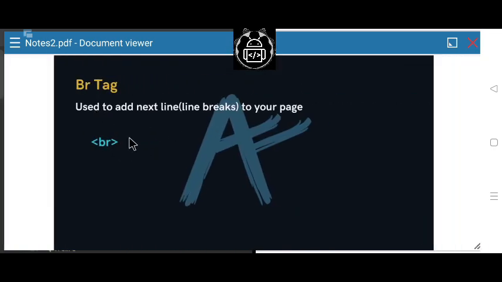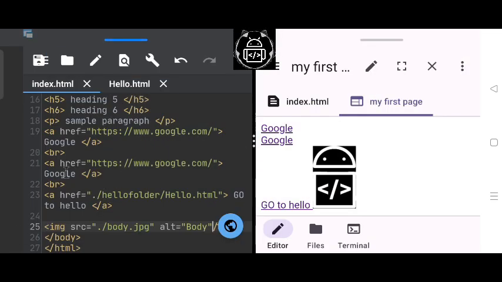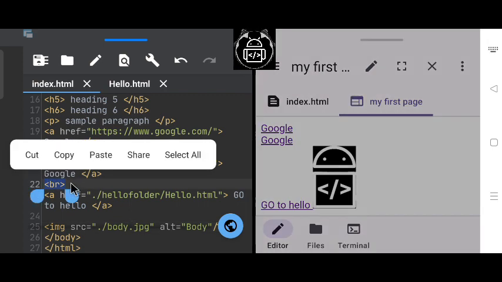Now let's move on to our br tag. The br tag is used to create a line break or next line effect. We have previously used it here, and it's useful for bringing separate elements onto separate lines. The br tag is an empty tag, meaning it doesn't have any additional attributes or content within itself. It creates a line break wherever you place it, ensuring that content after it appears on the next line.